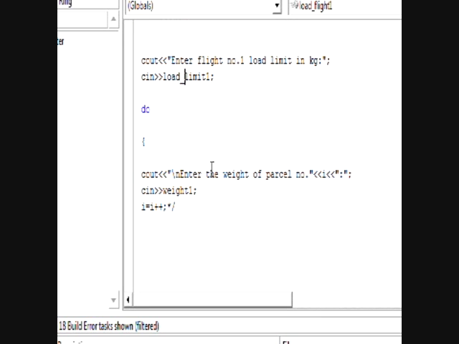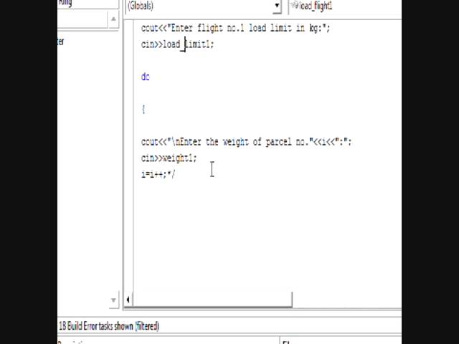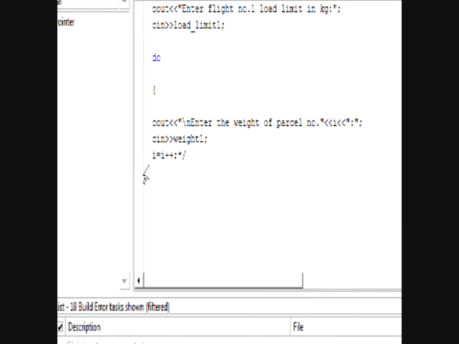Then we begin by asking the user to enter the first parcel. Then you will keep on asking the user to enter the second parcel, taking the weight, until we get to the end.